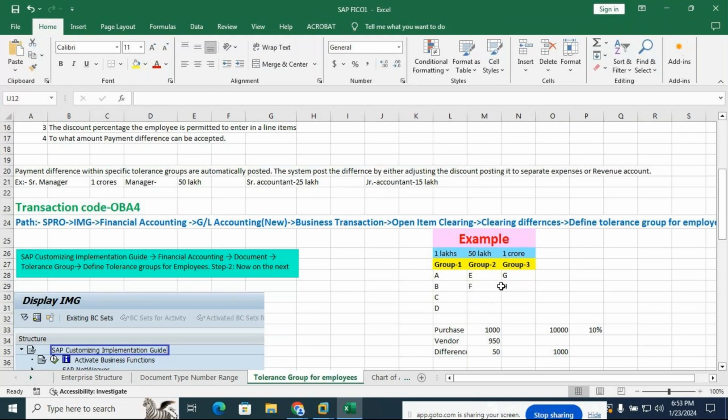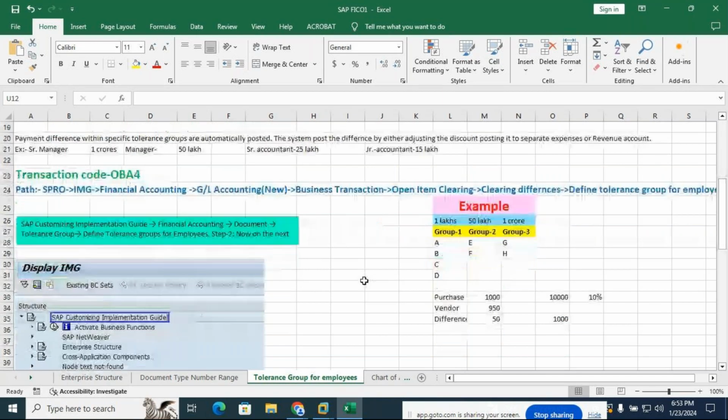And group 3 is G, H. You can give any person's name for identification, to understand; I have just given A B C D E F G H. So group 1, I have set the limit for this as 1 lakh, this is 50 lakhs, and this is 1 crore.